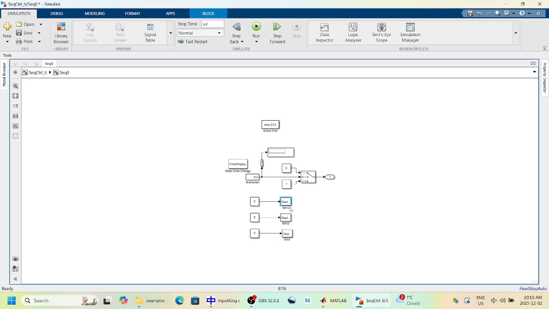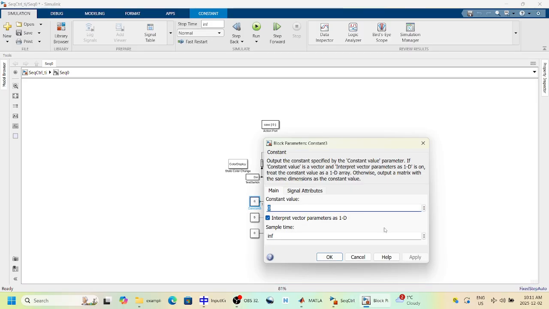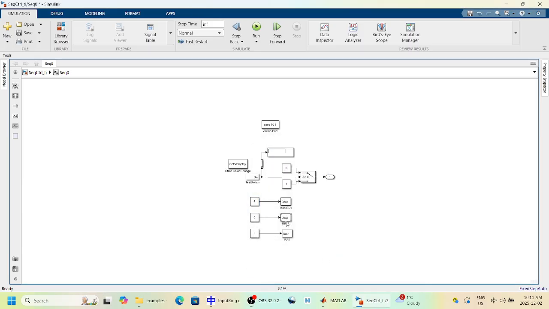RB12, Test LED1. Set GPIO 23. Constant equals 1, LED off. RB13, test LED 2.